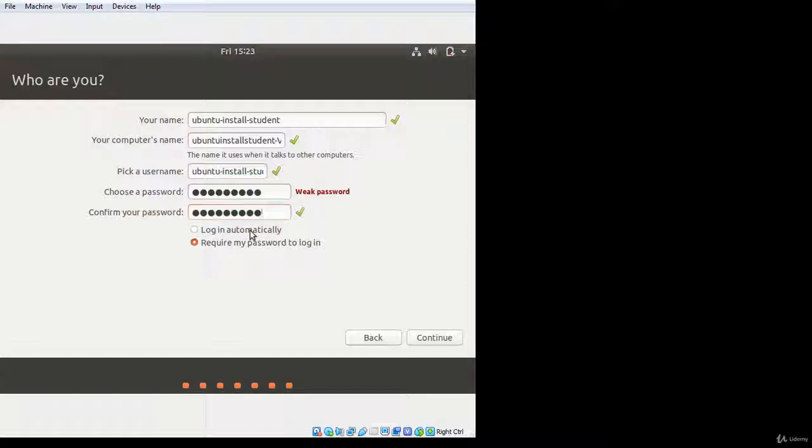You can choose to log in automatically, then you don't need to type in your password, or for more security, obviously that one. You can use any names. This is just going to identify your computer on a network, and this is your actual name, and this is your username. Okay. Continue.